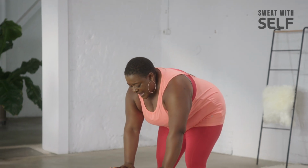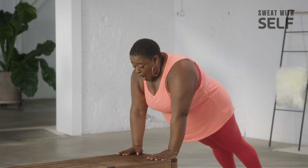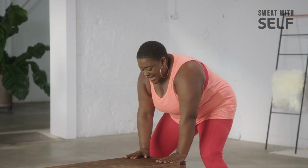All right, everybody, guess what it's time for? Burpees! Who doesn't love burpees? No one loves burpees. You're not supposed to. But listen, I've got a way that we can get through this in one piece. So I'm going to bring my arms up nice and tall, come on down, place my hands on the edge of the bench, step out, hold this position, and then step back in, excellent, and then rise above.